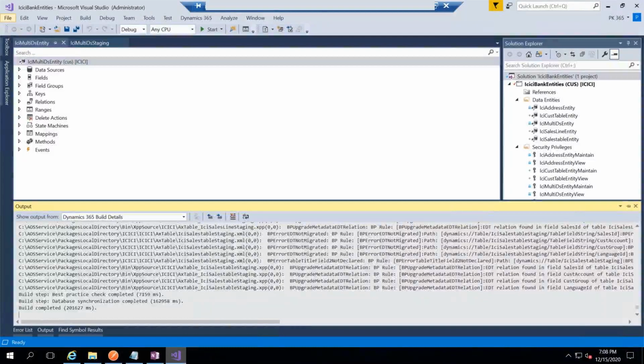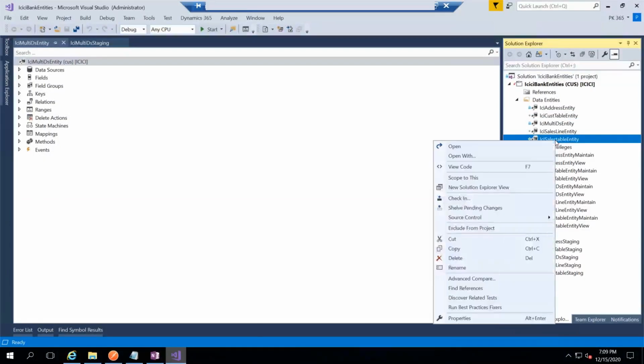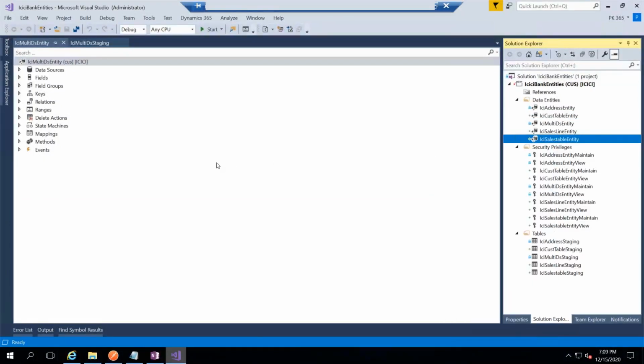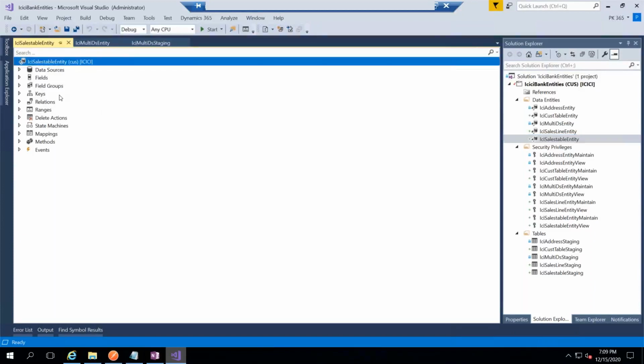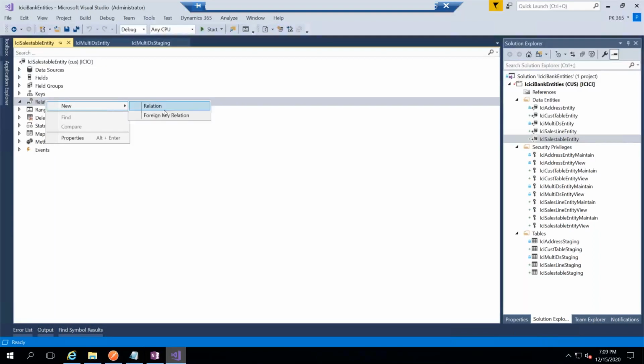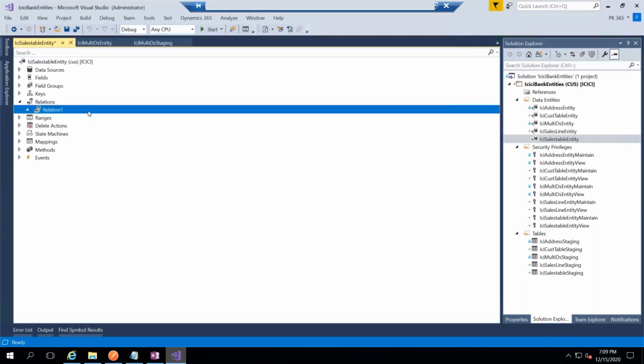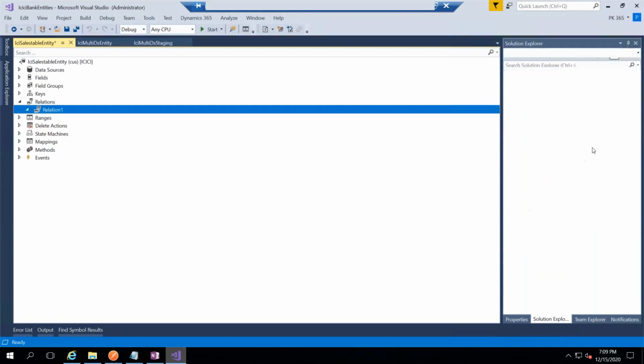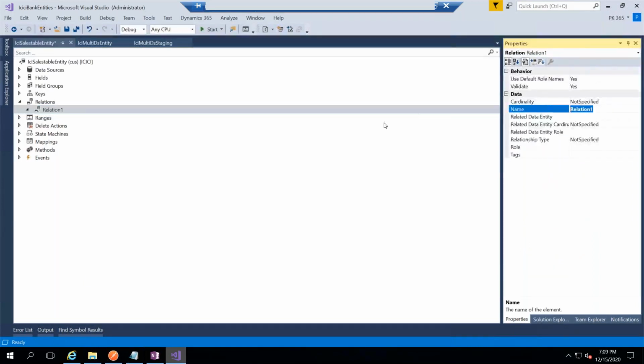The first thing we need to do is identify the individual entities, and we have done that. The second step is we need to add a relation between the entities. Now, what is the relation between the customer table entity and the sales table entity? It's through customer account. Go to properties and then you can call it ICI cost table entity, and cardinality will be 0 or more.